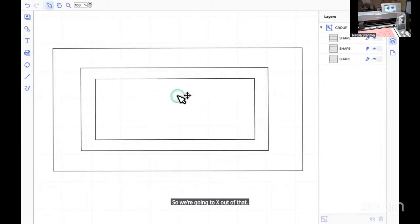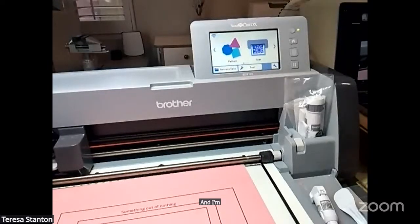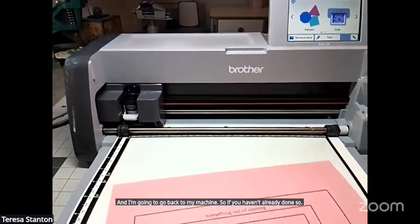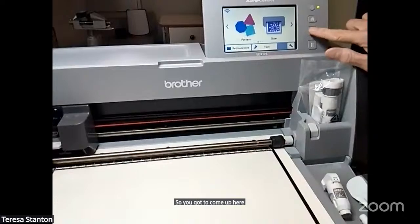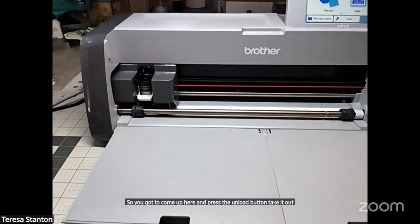We are done here. So I'm going to stop sharing my screen, and I'm going to go back to my machine. If you haven't already done so, which I have not, I've taken my pattern out, but I have not unloaded my mat. So you have to come up here and press the unload button. Take it out. You're done with that.